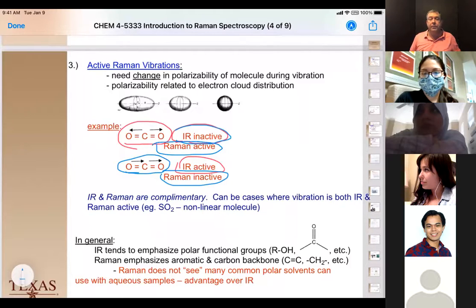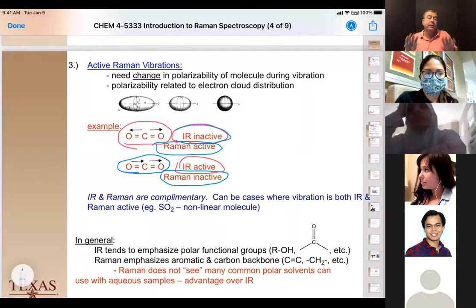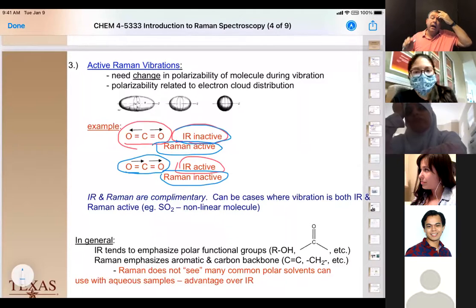Okay, so that's why we can look at an IR spectrum and a Raman spectrum, and we're going to see peaks show up in different places, but they're associated with those same functional groups. Just one is going to be a symmetrical stretch or compression, and one is a non-symmetrical stretch or compression. So in general, IR tends to emphasize any polar group, any group with a lot of different motion.